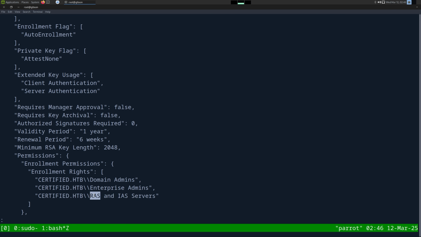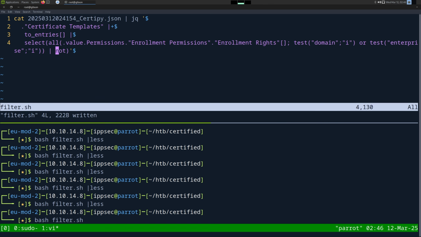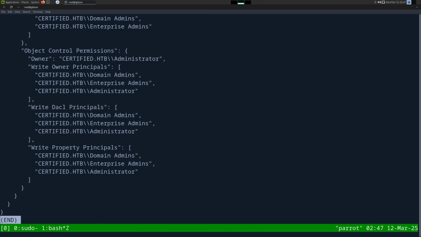We could go back up to the filter if we wanted to and say test RAS, I guess. And we only have that one key now because we filtered out that group.